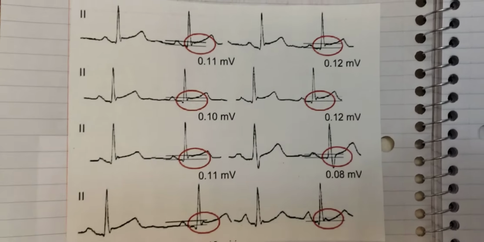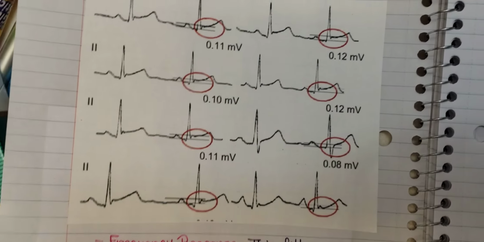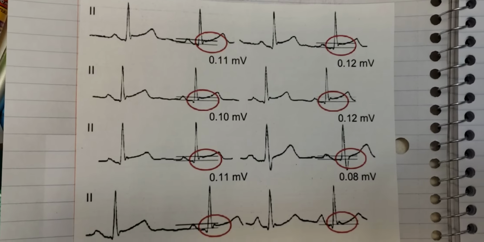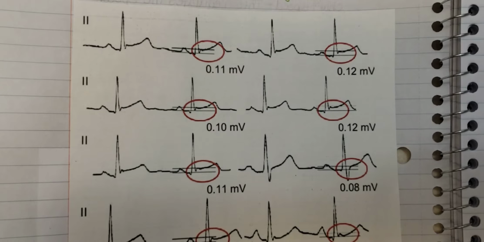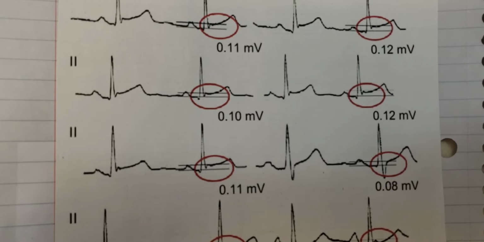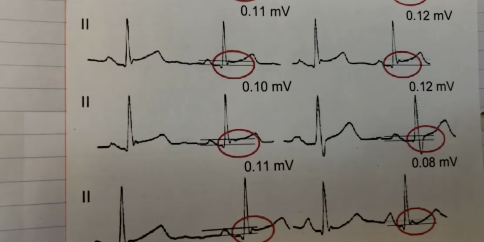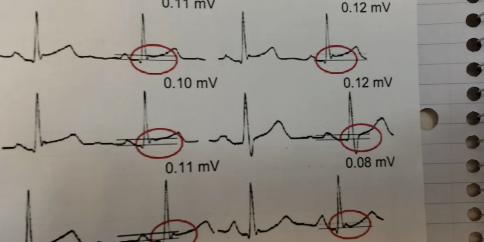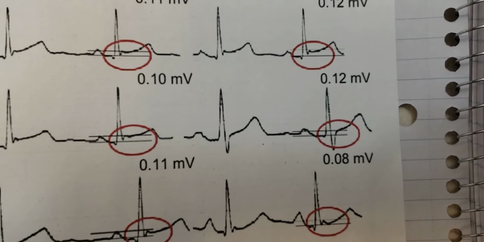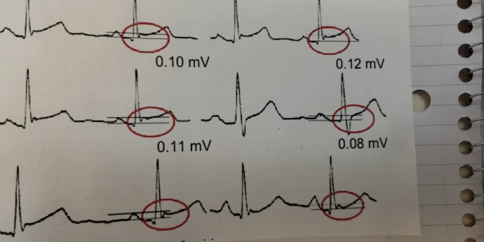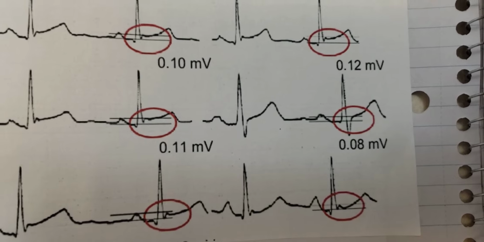And these are just examples of different gain settings and how the QRS differs, how you can read and be more precise on what you see. Whereas we set it at 10, if we set it at 12, you can see there's a little hump right after that QRS before the T wave forms.